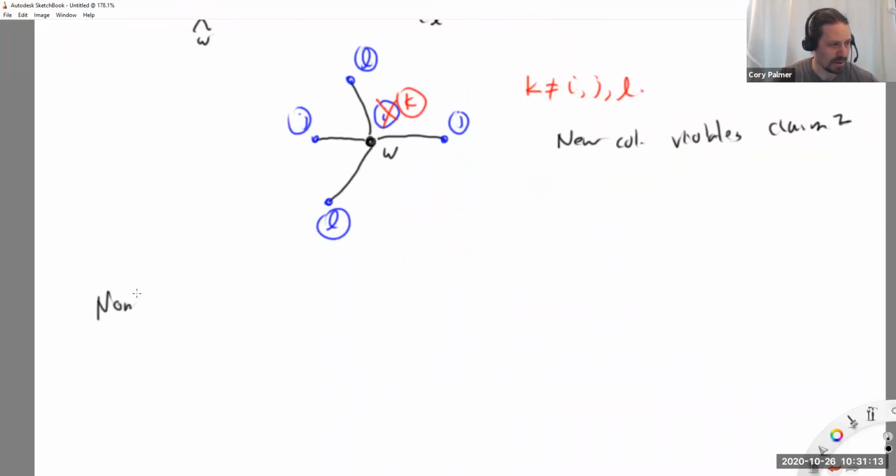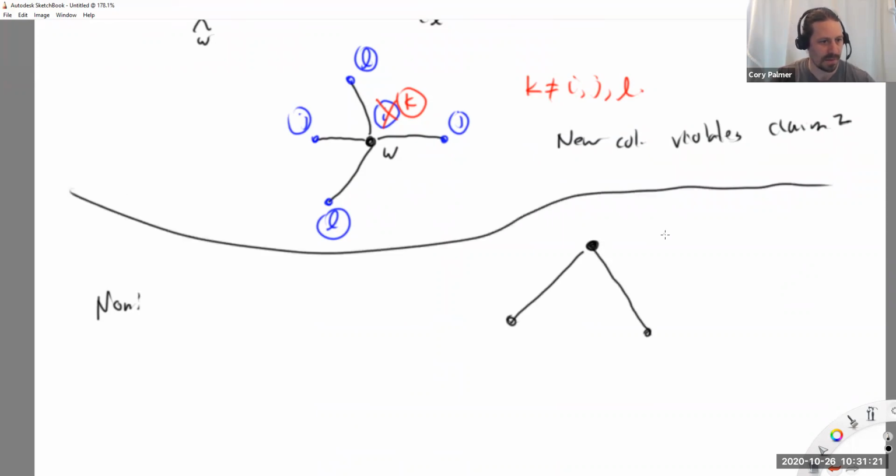So now let's look at the following picture here. So this is for the claim. Here's V, and now let's just use actual numbers. Here's V1 and here's V2. And finally, let's use the fact that the graph is not a complete graph, right? We've already used the fact that it was not an odd cycle, when we were considering delta, but we haven't ever used the fact that it's not complete.